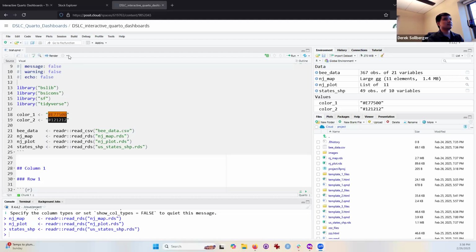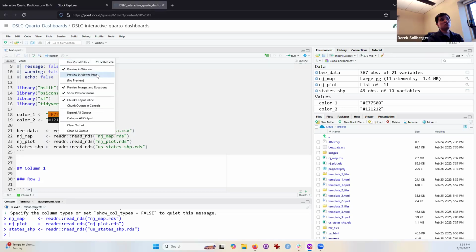I'm glad you all are figuring out the headers and whatnot. For the output itself, sometimes it's a browser issue, where the software wants a pop-up window. If it makes it easier for you, next to the render button you could click on preview in viewer pane, and that might be easier for us moving forward in this workshop.